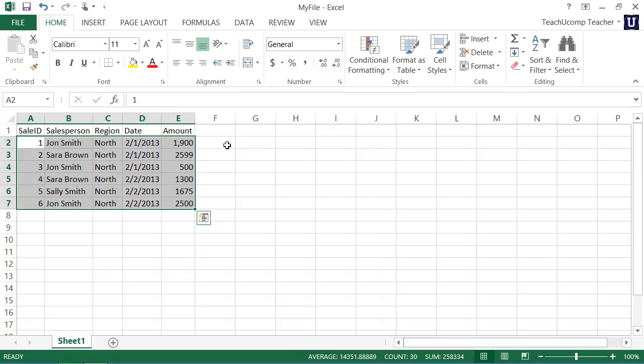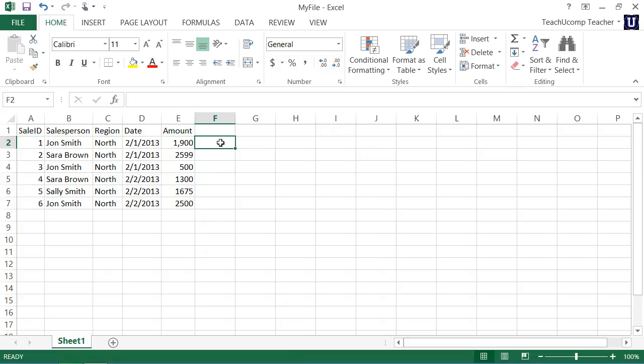To select a range with your mouse, simply click and drag from one corner of the cell range to the opposite corner of the cell range. You can also quickly select a range by using a combination of both your mouse and keyboard. To do this, click the cell that you want to set as the upper left corner of your cell range. Then press and hold down the Shift key on your keyboard, and then click the cell that you want to set as the lower right cell within your cell range.